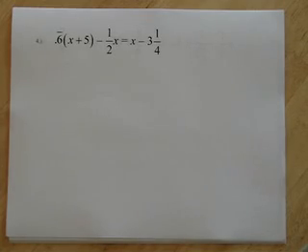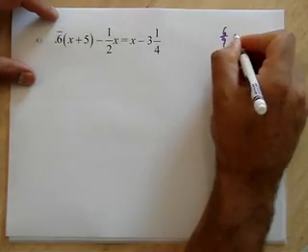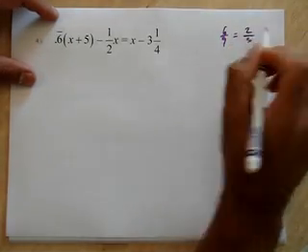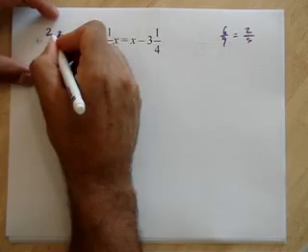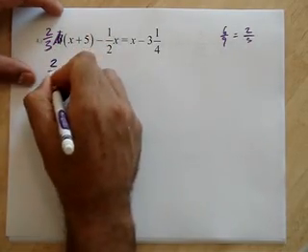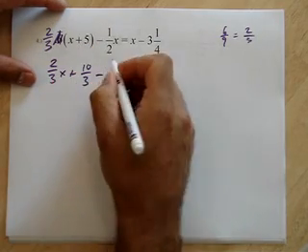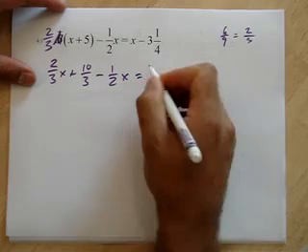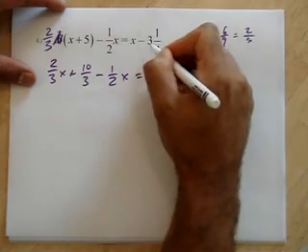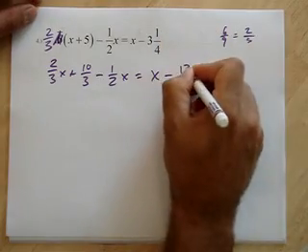Chapter 3 Jamboree continued. Here we go. Point 6, I know that's 6 nines. 6 nines can reduce to what? 2/3. So I'm going to change this to 2/3. I'm going to distribute to get rid of these parentheses. I end up with 2/3 x plus 2/3 times 5 is 10/3 minus 1/2 x equals x minus, oh my good, I don't like this, my goodness, 12, which would be 13 over 4.